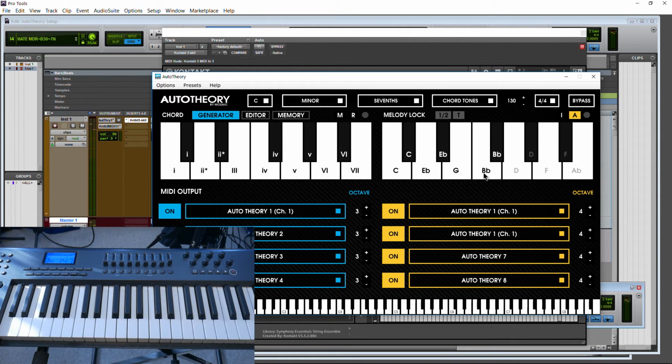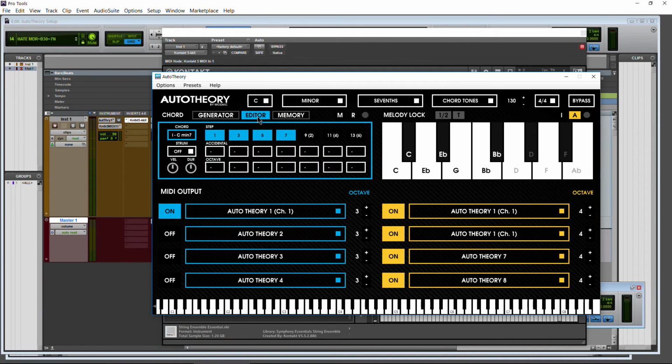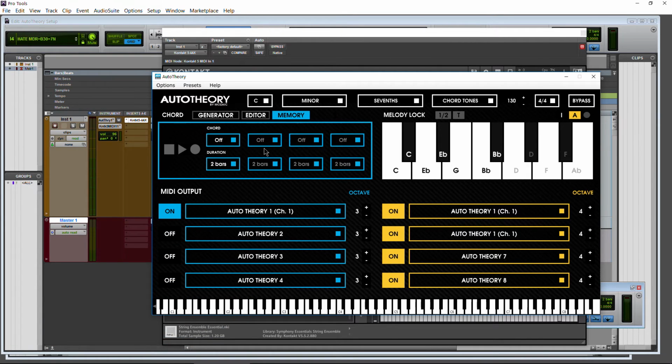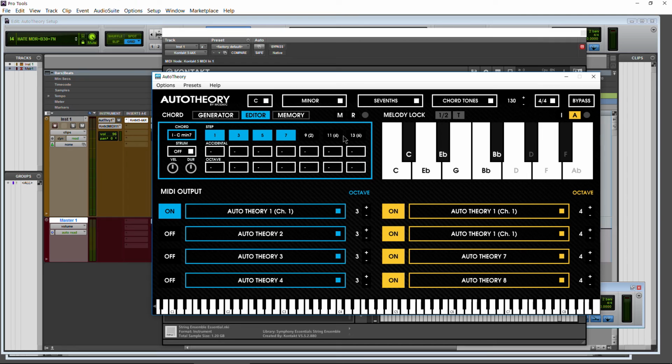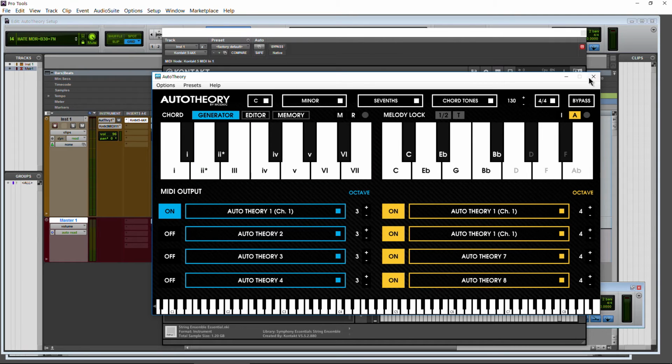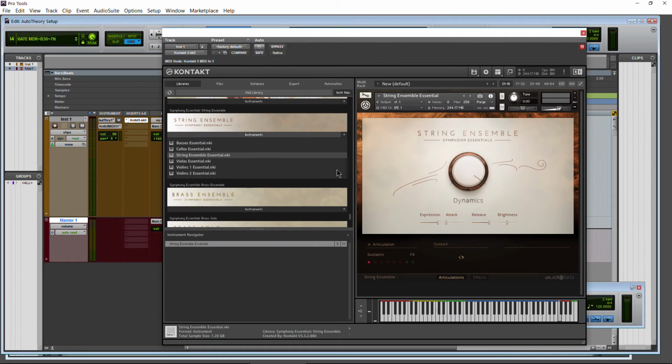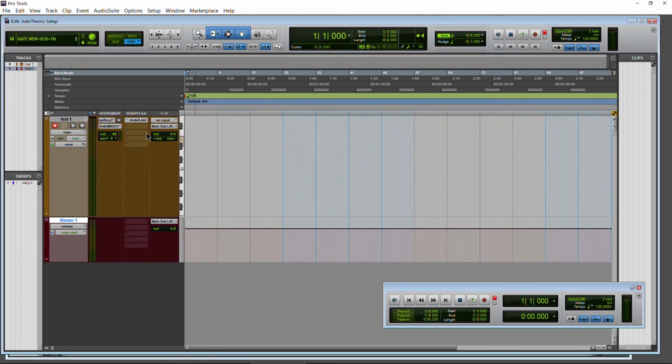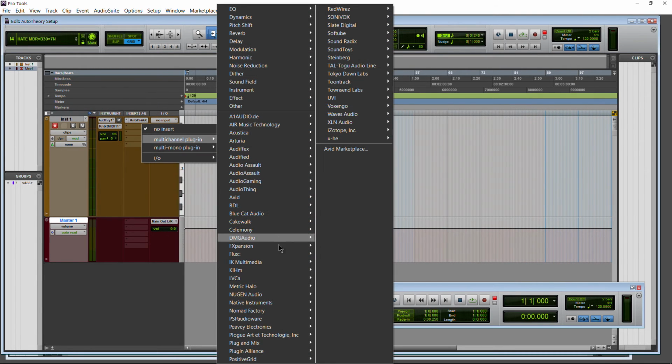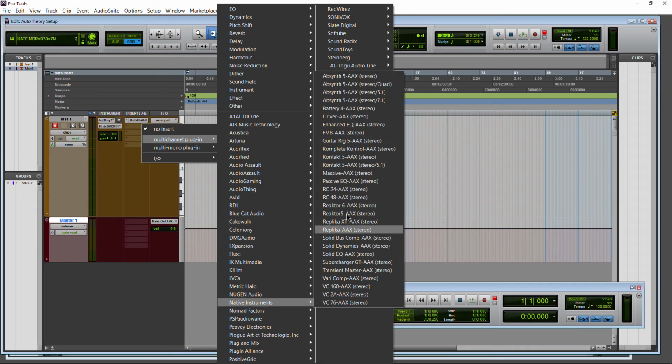Really cool stuff. Again, I'm not going to get into how this works in this video. Maybe we'll do that in a different video, but there's tons of options in here in Auto Theory, and it works with Pro Tools, as you can see. And just think of all the ways you could use this within Pro Tools or within your MIDI production. And of course, we're not limited to strings or pianos. I mean, imagine using this with something like, say, Massive, a synth, which we're not going to show because this video is long enough, but you could, of course, use it with synths, Massive.